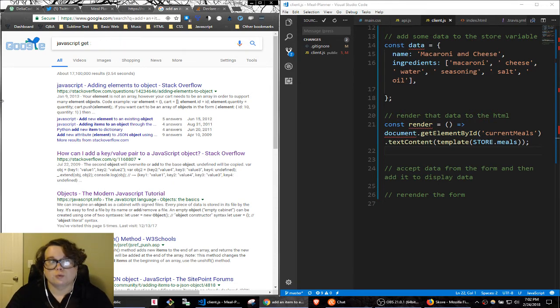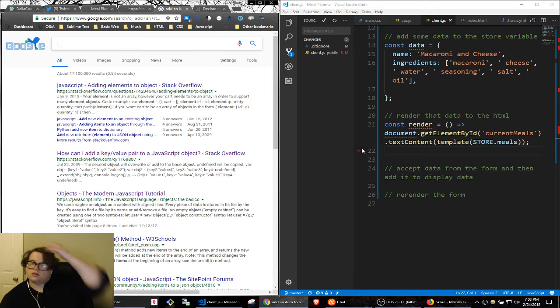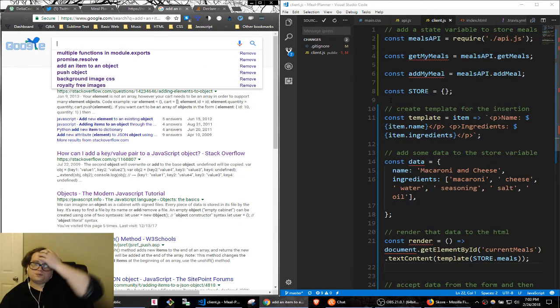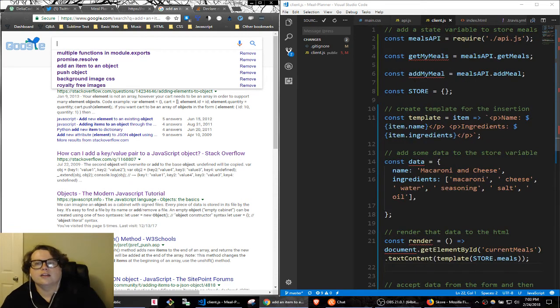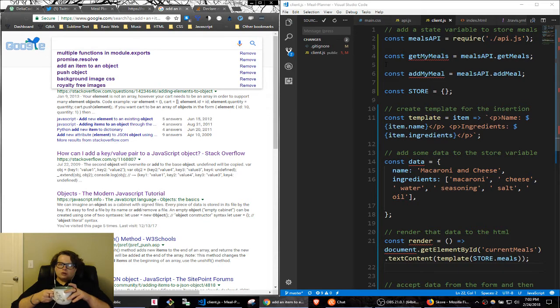Actually, let's get it to render data first, because we've got two steps here. The first step is rendering the data that's there. And then the second step is accepting data and then rendering that data.